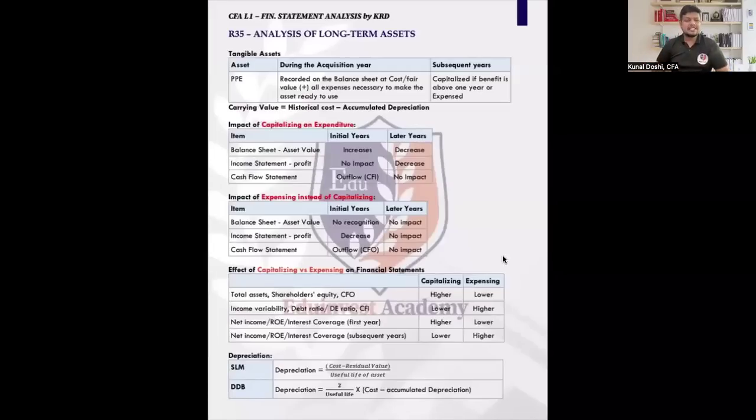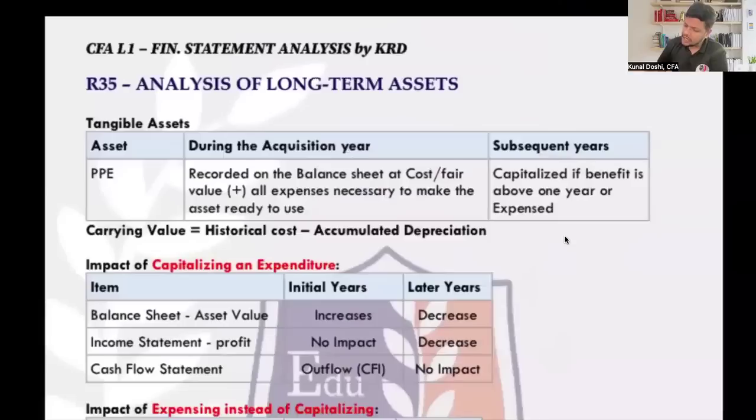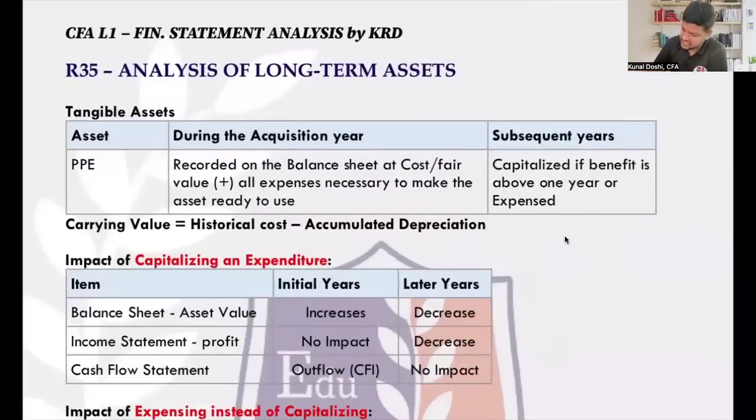So after understanding cash flows and inventory, and before that, we did understand the balance sheet and income statement and the introduction of financial statements. Now we move to one of the sections of the balance sheet, that is non-current assets, also called long-lived assets. Long-lived asset, non-current asset, long-term asset, all mean the same. First of all, what are the long-term assets that we have in our balance sheet?